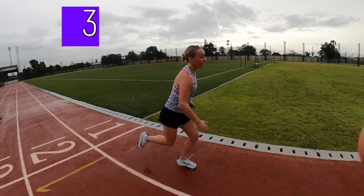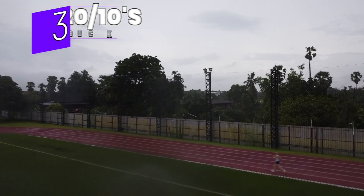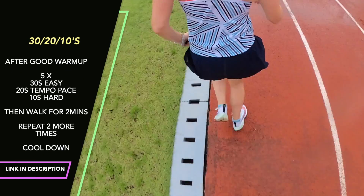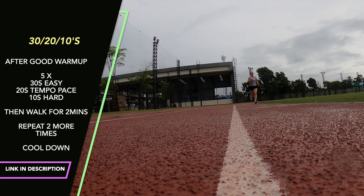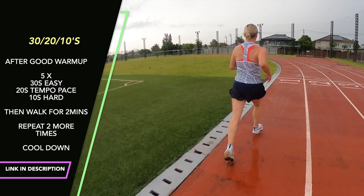The final track session is brilliant because it's 30 minutes regardless — great if you're time-crunched, in a recovery week, or just want a punchier session. It's called 30-20-10: run easy for 30 seconds, tempo for 20 seconds, then 5K race pace for 10 seconds. Repeat five times, walk two minutes, repeat five times, walk two minutes, repeat five times — with a warm-up and cool-down on either side. This has been proven to make you faster; it was tested on Danish 1500-meter runners.